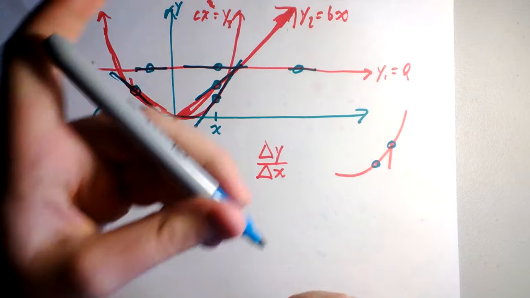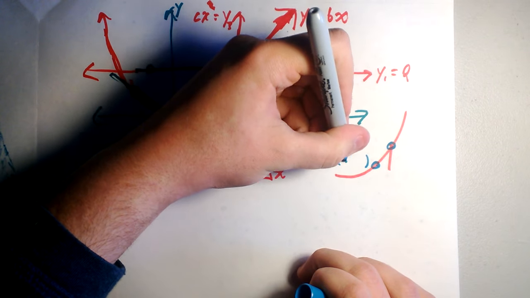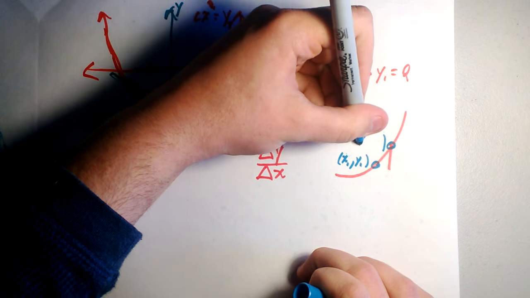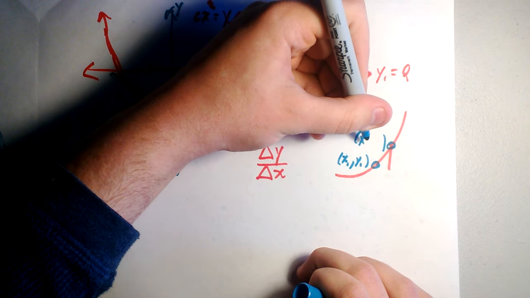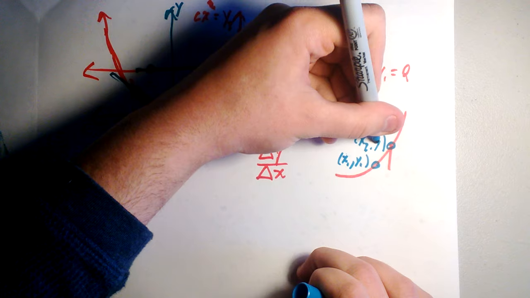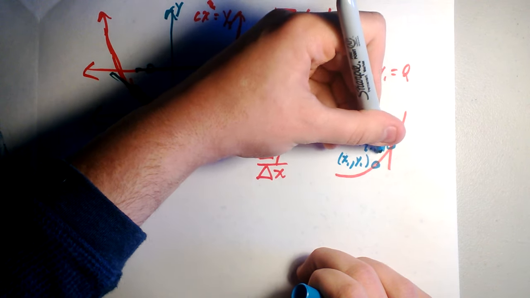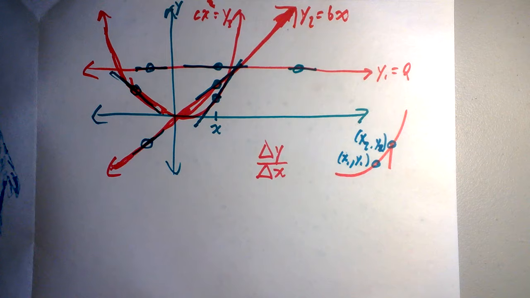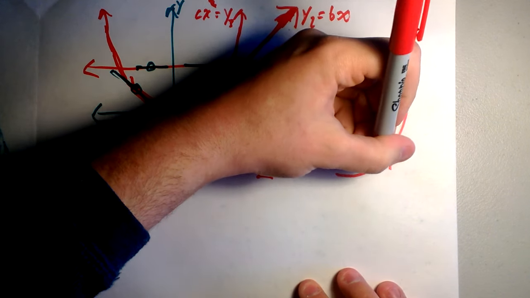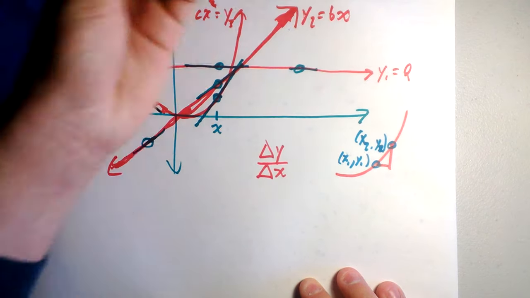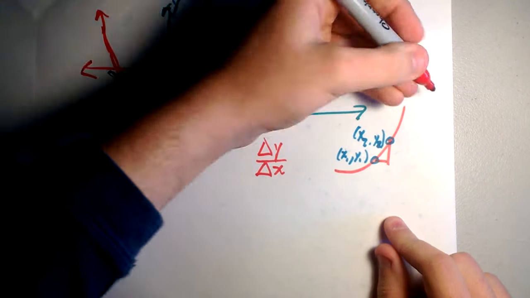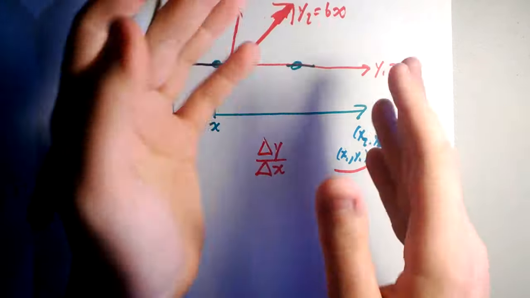This is going to be x1, y1, and this is going to be x2, y2. It's our second point, so it's labeled with 2's, small 2's, by the way. We want the distance on the x-axis and the distance on the y-axis, and that's how we define it. We just divide the two, because you could have any distance here, but you want to relate the two.